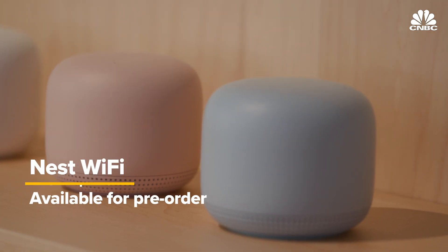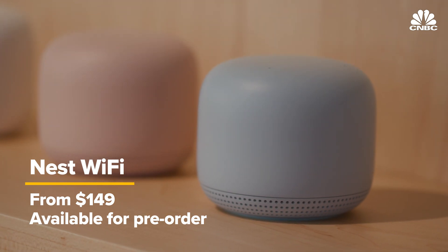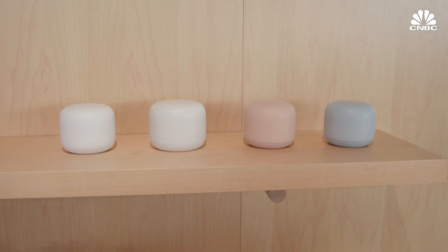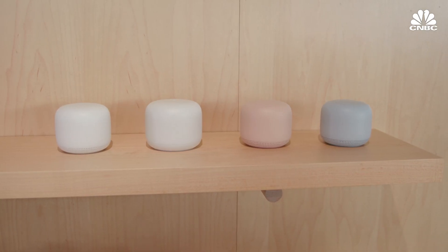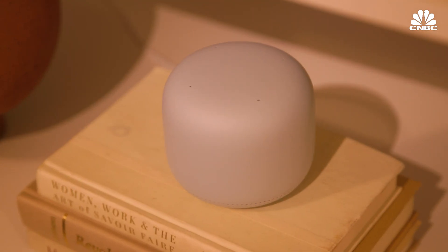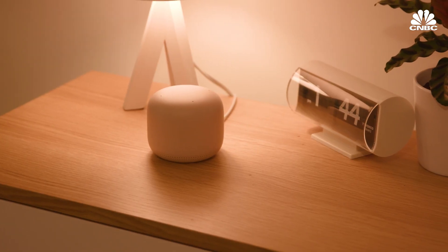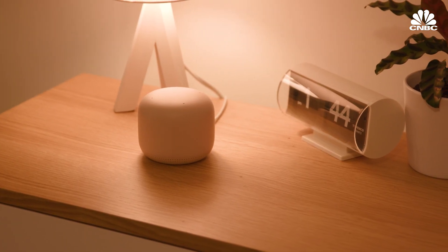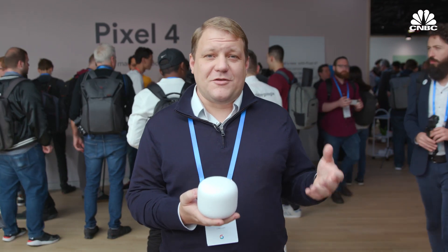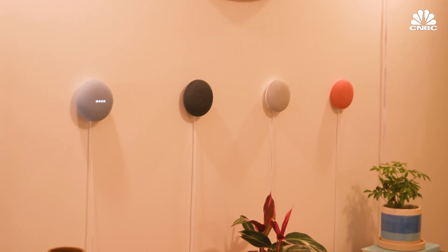This is the Nest Wi-Fi. You might have heard of mesh networking — that's where you put a bunch of Wi-Fi hotspots around your house that all talk to each other. This does that, but it also has a lot of the Google Home capabilities built in, so you can speak to Google Assistant and it doubles as a speaker. On the back there's a mute switch, so it doesn't always have to be listening. I've been using Google Wi-Fi, the older version of this without the speaker built in, for several years. The big question is whether you trust Google to have all the network traffic going across your house — I do, but some people might not.